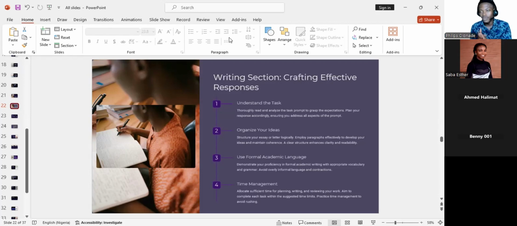Slangs are not allowed. I beg you, because your examiner may not know the meaning of that slang. The examiner may not be a Nigerian, especially in the speaking section. At times, the speaking section will be an online interview with somebody who is probably a European. So you don't want to say things like "Jackpa" or "is giving". Avoid those things, please.